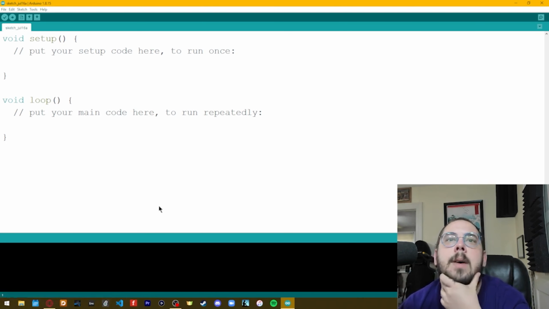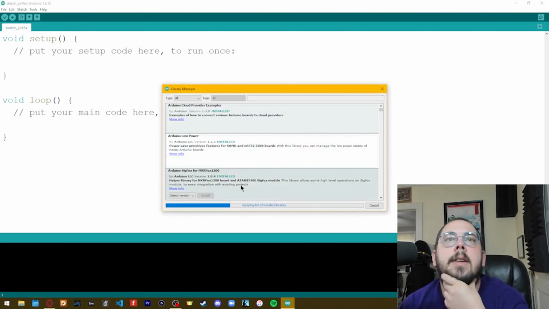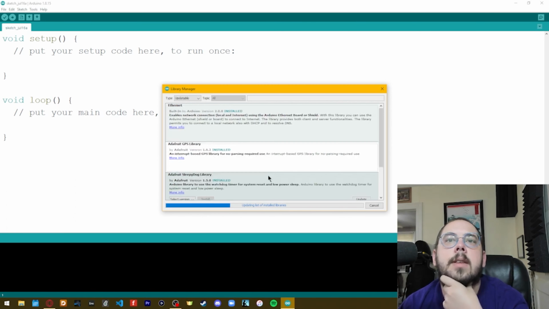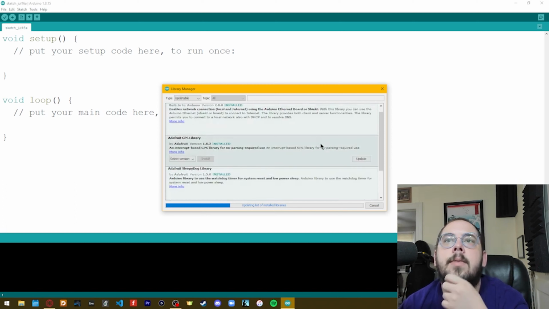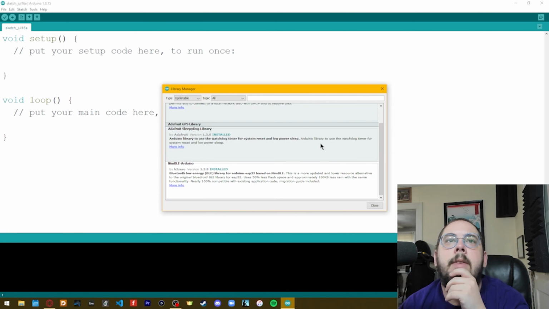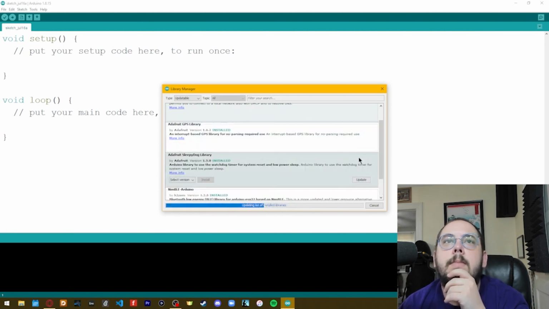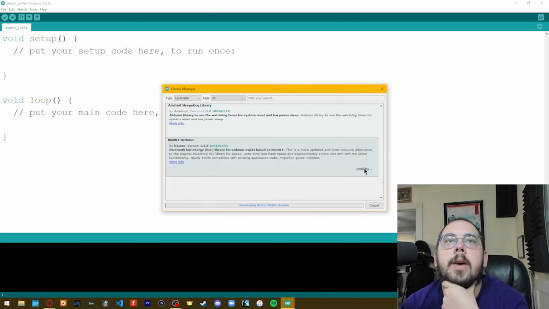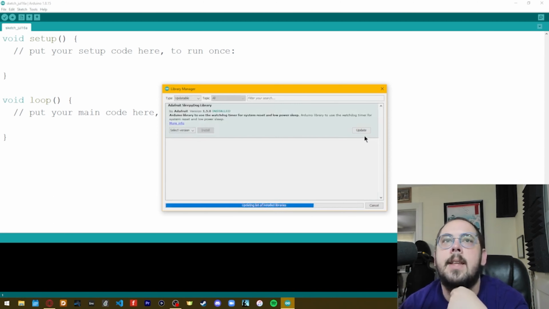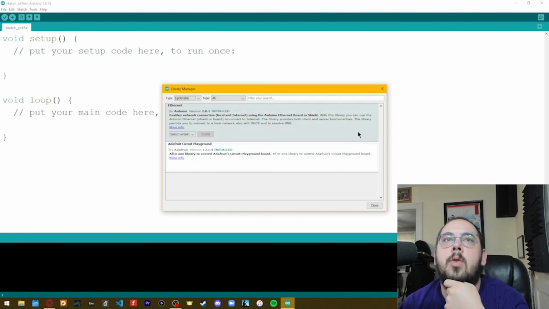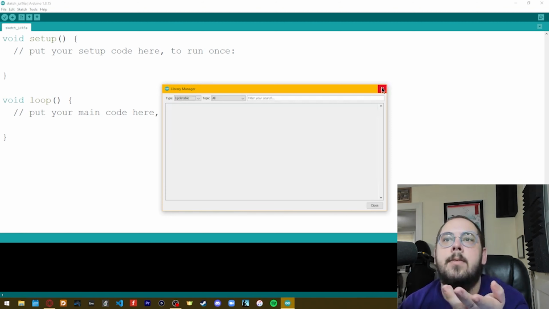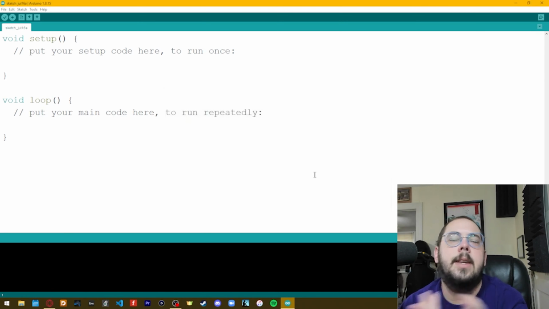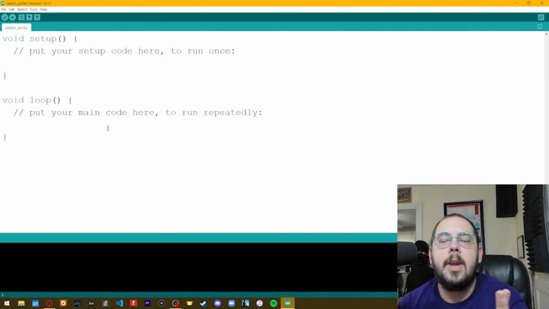So if that message pops up, you can click on it, and it'll show you stuff to update. I've got a handful here. You can just click update all of these, but you don't necessarily have to. It depends on what you have installed. I have a fair bit of these libraries installed, so I'm almost always getting some kind of message that something needs to be updated. But anyway, here is the web editor.